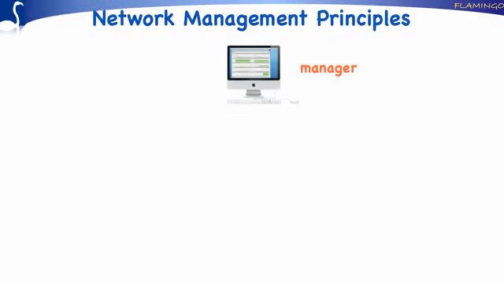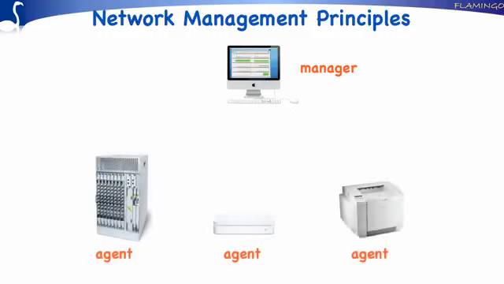The manager system controls the operation of the network devices, such as routers, base stations, printers, PCs, and so on. The managed devices are called agents. Sometimes the term agents is used in a more narrow sense, however, to denote the piece of management software implemented within the devices that provide the management information.